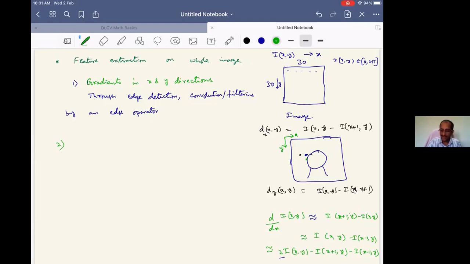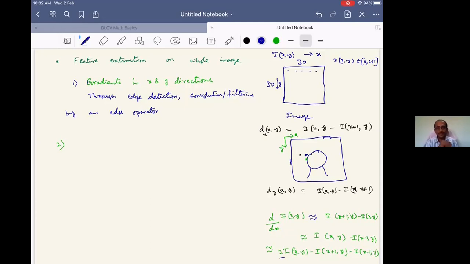Say I have the whole image here, I have x comma y with the intensities 0 to 255, and I would like to extract features. So other than finding edges, no other features you can identify? So depth. Depth doesn't directly come, right? See, depth is a good feature, I agree. But how does depth directly come from images? We just want a basic feature extraction. That means we just want a first level of describing an image or representing the image in a different way. That's what we are looking at.